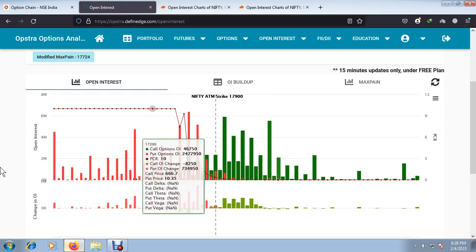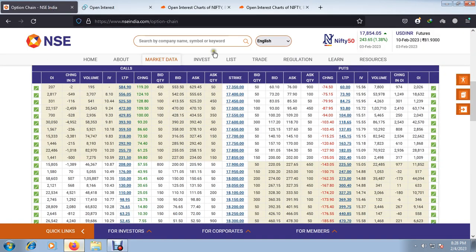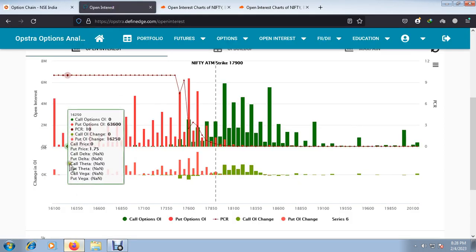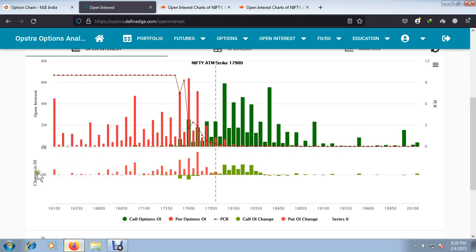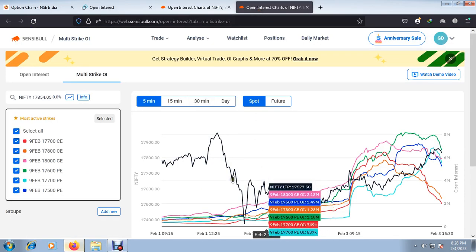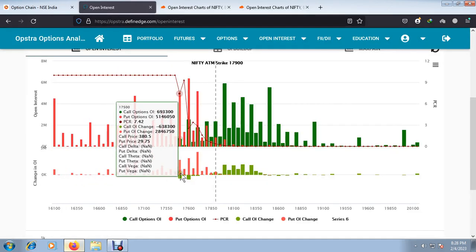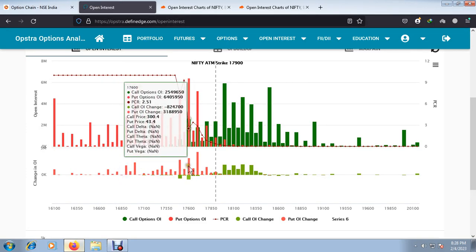So if you go through this video 2-3 times, you can very clearly understand how to analyze the options data. Basically I am using the NSE website, Sensibull, and Opstra. These three websites I am using, and intraday using the change in OI. Change in OI you can see, and you can find out everything. Like this graph will tell you what is going on in each strike price, the OI activity, and this bar will tell you at which strike price the call writers and the put writers are exiting or they are increasing and adding their positions. So that's all. Nothing else is there.